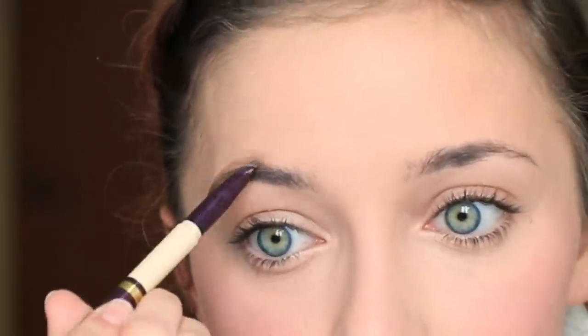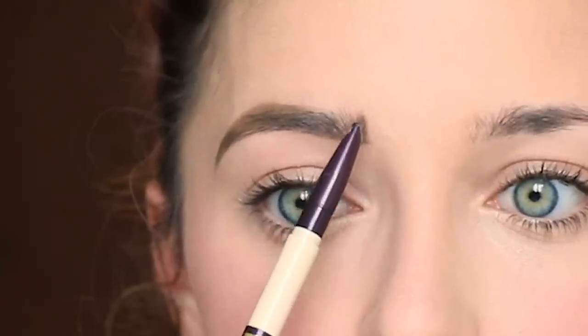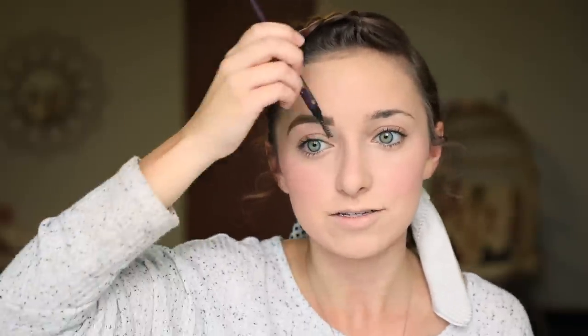I trace the outside of my brow first, giving it shape while following the natural brow shape, then fill it in with upward lines to make it look natural. I do the front too. Then I comb it out. That's how I fill in my eyebrows — I'll clean it up if needed, but that's the basic gist. You can see one side is filled in and the other isn't — it looks very different, and that's why I appreciate being able to fill them in.